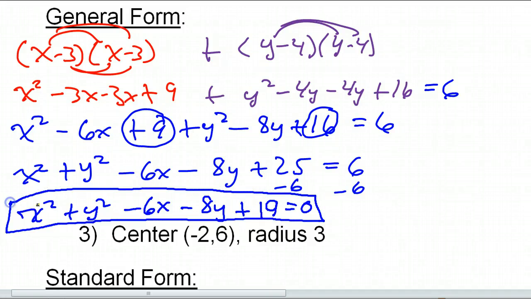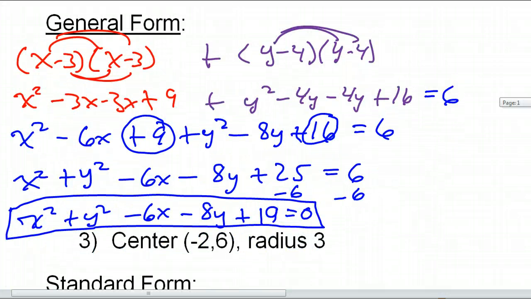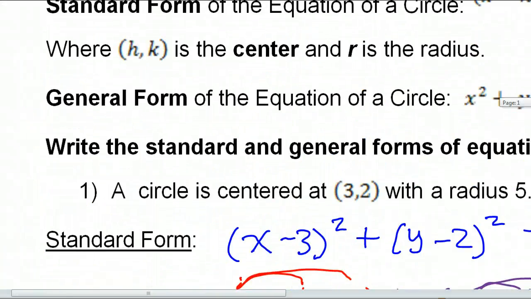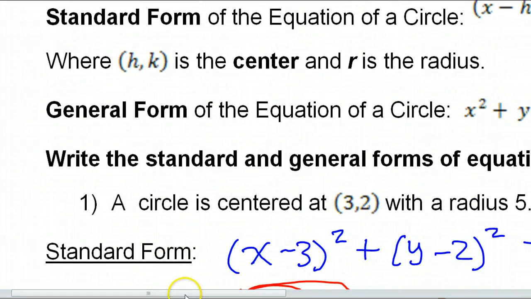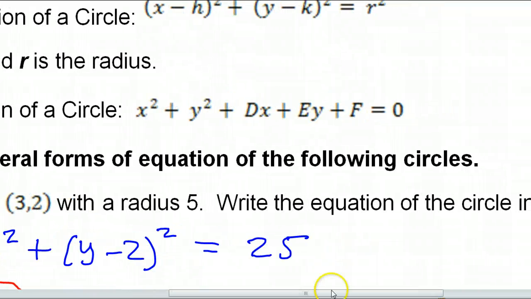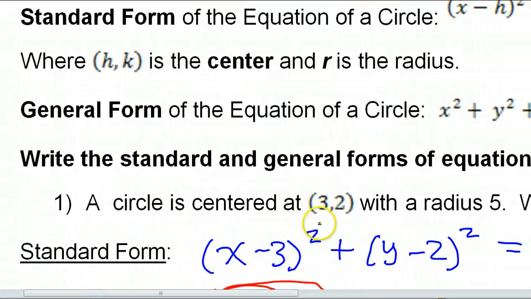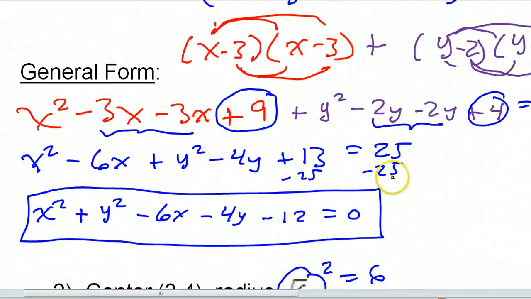Does the order matter? Yes, the order matters. But what about for the x and y? Like, what if you did minus 8y minus 6? Yeah, before you put the order of general form, look back at the model I gave you at the beginning, okay? It has to be in this order, just like this. We got x squared, y squared, dx, ey, f, 0. That has to be the order. Before, didn't you put x squared minus 6x plus, like the last one? Let's take a look.